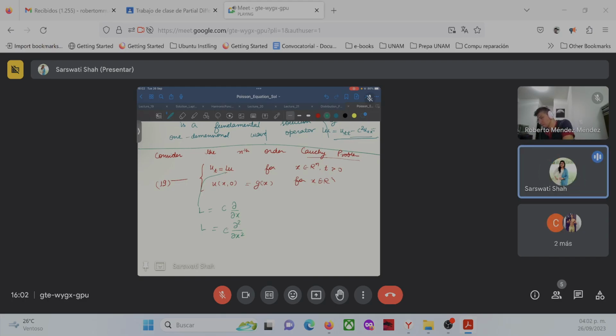That's why I call it the Cauchy problem, because you change the role of the operator and you get different kinds of equations. This is the transport equation in one dimension. If we take C1 plus C2 del over del y plus C3 del over del z, then it will be a transport equation in three dimensions. If you are sending information in space, then we talk about the transport equation in three dimensions.